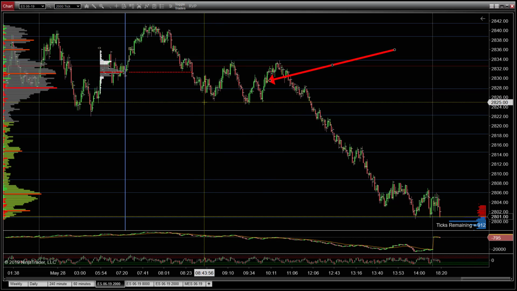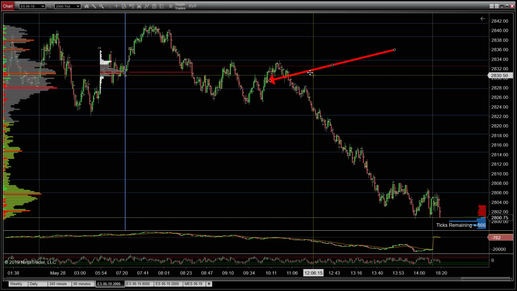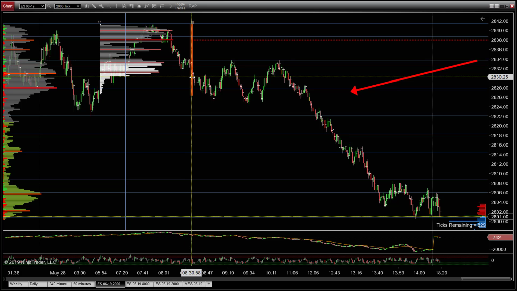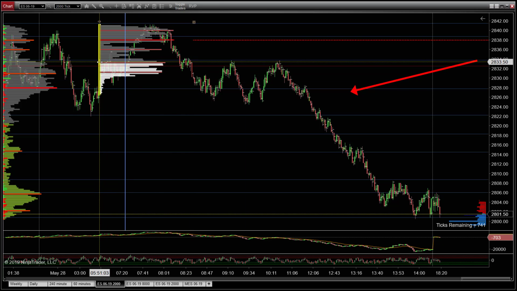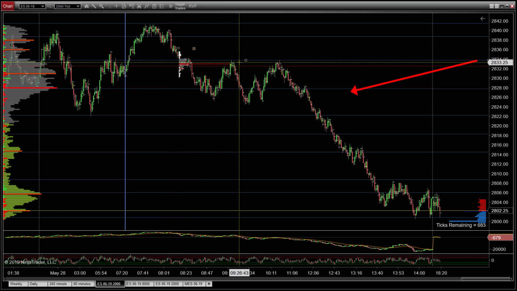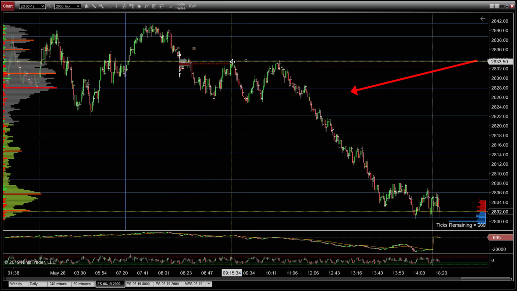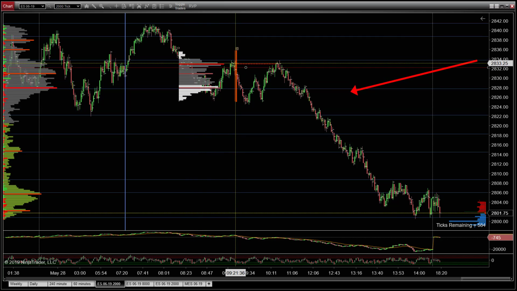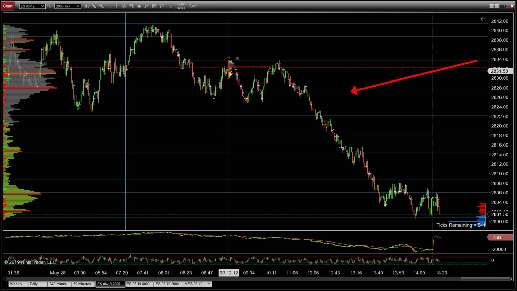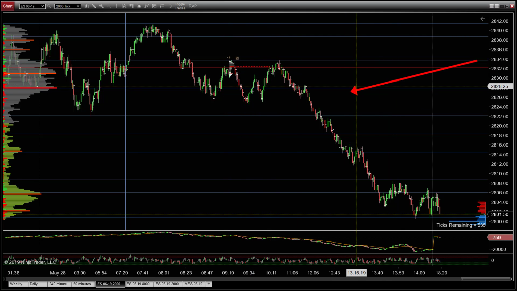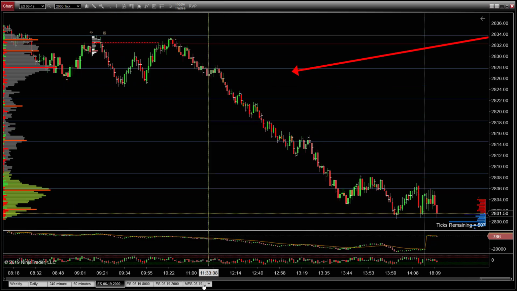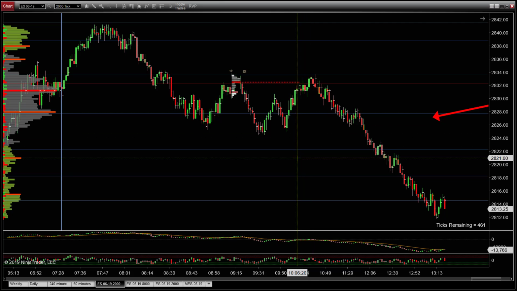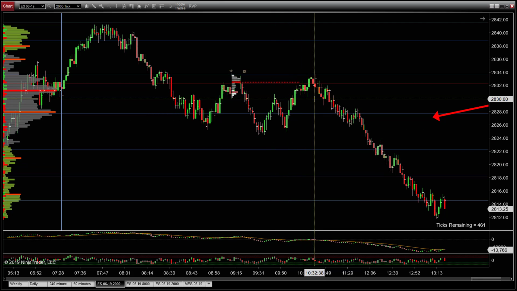This guy lined up just perfectly right down here. And then on the counter trade here, right here you can see it traded right up into the heavy volume and sold. And if you would have moved this over to this guy right here, it's going to be the same thing right there, sold. So just to show you how the volume plays against these bigger volume nodes at the top. When you're trading up against it, you usually get some kind of bounce off of them.